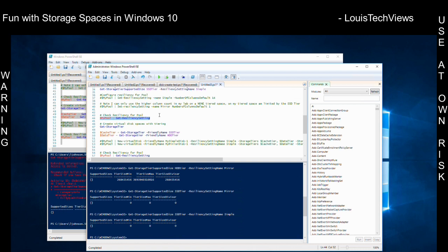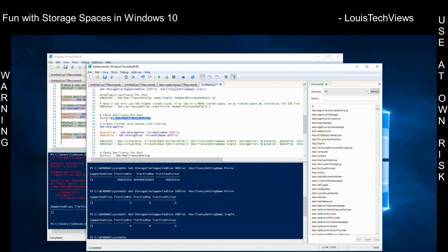So much so that, say if I were to just not use storage spaces at all and use the RAID parity, like RAID 5 from my controller, that was actually significantly faster than what I got with storage spaces. So that's something to keep in mind. Your mileage may vary, but that's just from my experience with the controller I have, with the drives I have, with using storage spaces parity versus using the parity capabilities of my RAID controller. The RAID controller was better. So mileage may vary. I might have done something weird or wrong with my settings, but that's just been my experience with it up to this point.